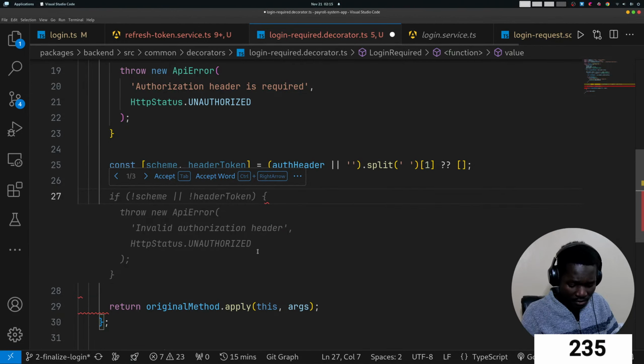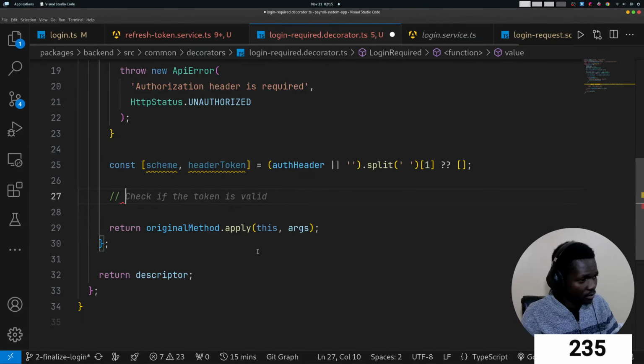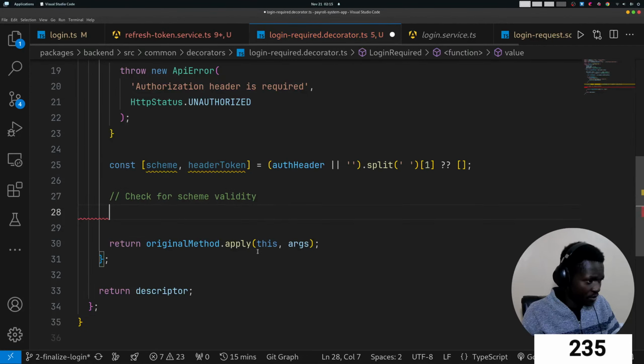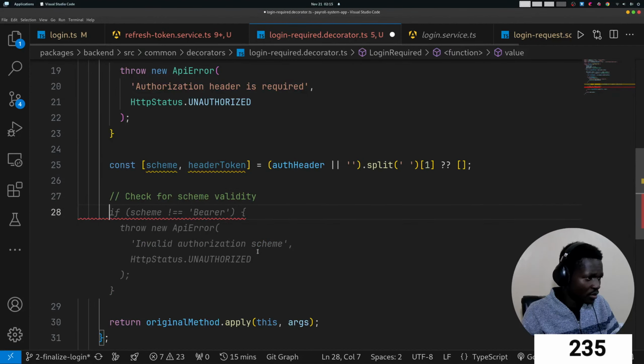So check for scheme validity. So first we check if the scheme is available.